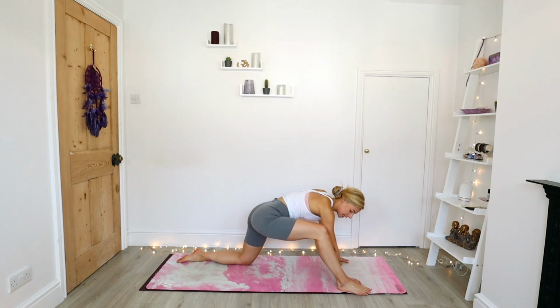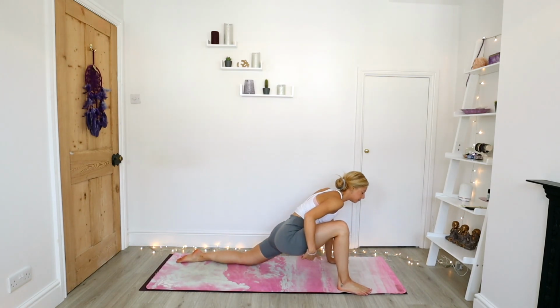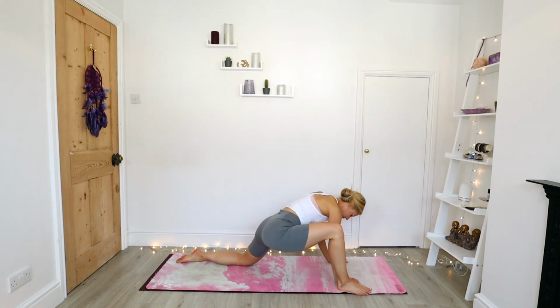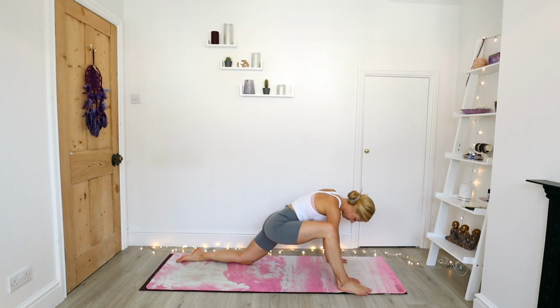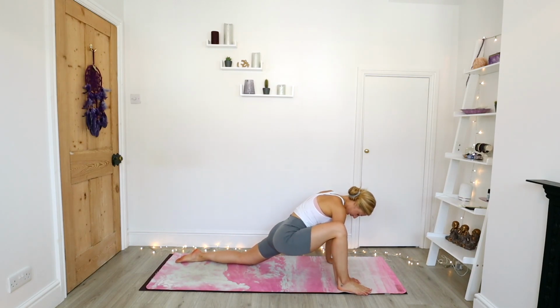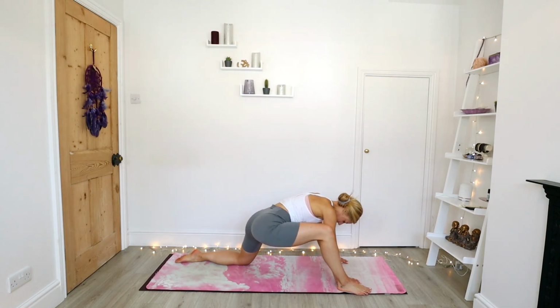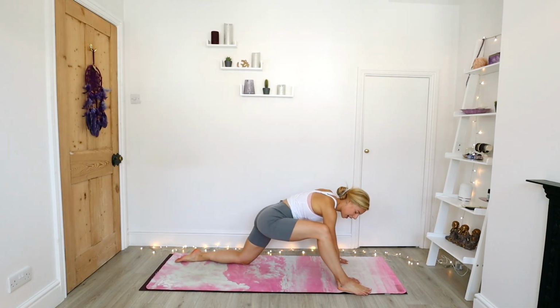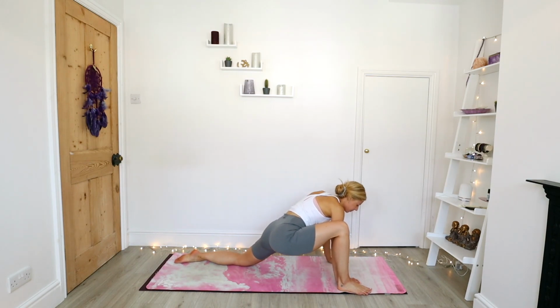You have to slightly extend into that right hamstring, so you might feel a pull here into the belly of the hamstring, which is good. So we're starting to open up the hip flexors and the hamstring. So again, if you're quite tight in the hips, those circles are going to be much smaller. And it's really nice to close the eyes here and just feel into the body. Breathe into those circles.